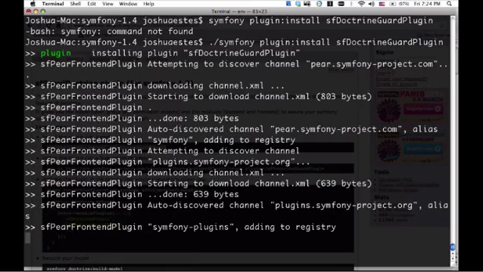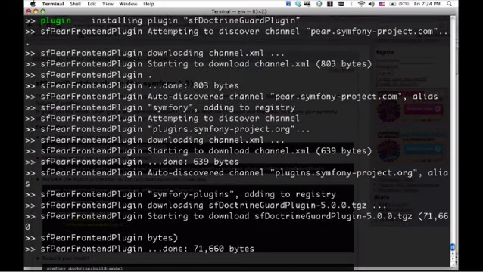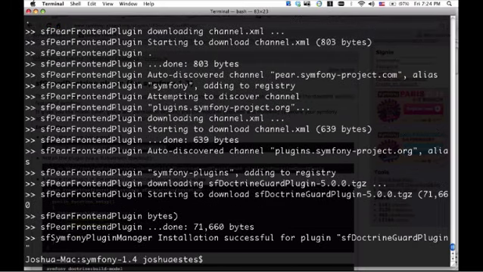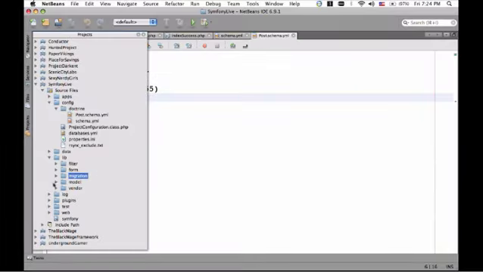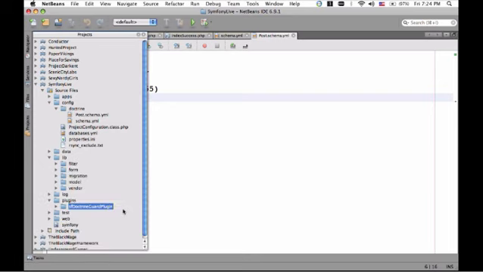It is installing the sfDoctrineGuard plugin. And if we look in our plugins folder, you'll actually see the sfDoctrineGuard plugin.